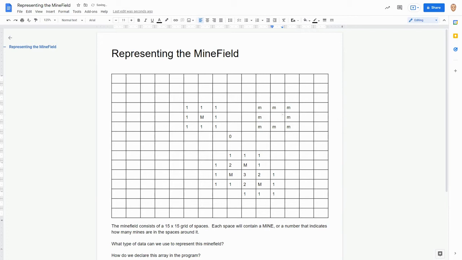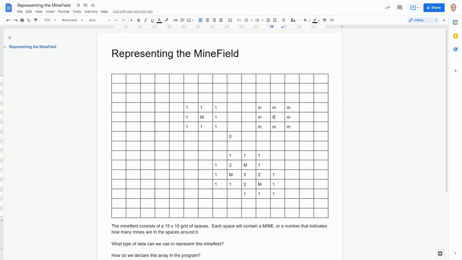I'm not going to worry so much about that because it's a pretty low random chance that that would happen. But what it does tell me is that the numbers that are going to be used in the array could be anything between 0 up to 8. And those would have meaning in the array, how many mines are located beside a space.